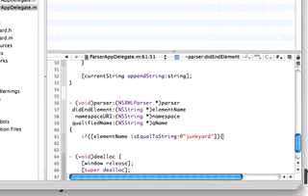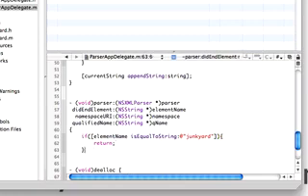Now we're going to actually leave this in a way blank. Really, we're just going to return. The reason for that is if the parser has finished the junkyard element, there's nothing left for us to do. We've done everything we needed to do. So we're just going to return and stop it from checking to see if it's anything else, because of course if it's told us that it's junkyard, we know it's not car or any of the other properties, so we're just going to return the method and save it some time.